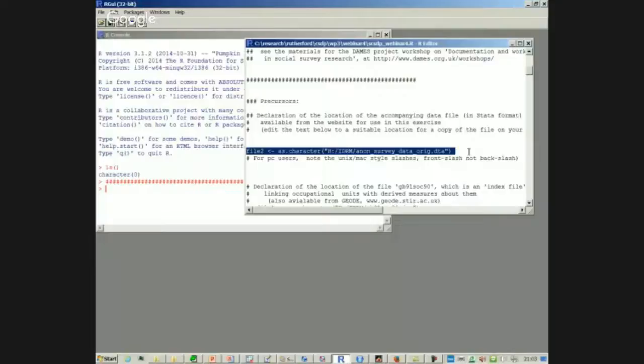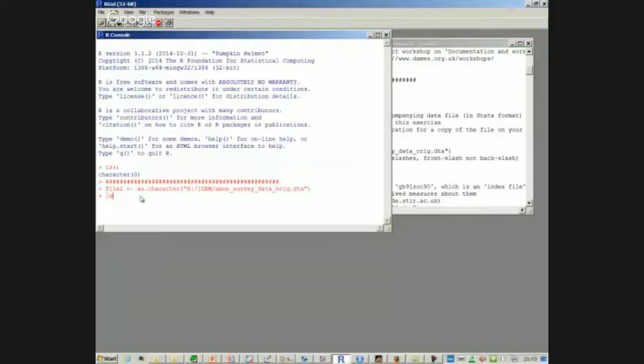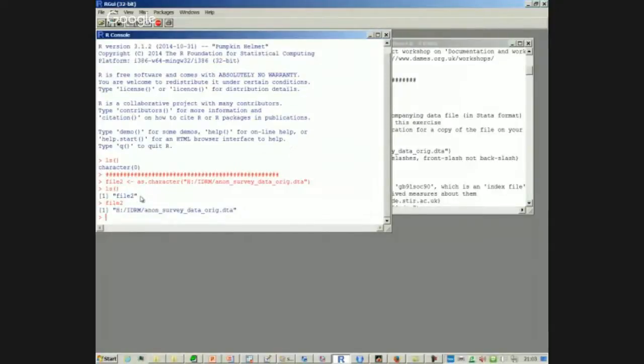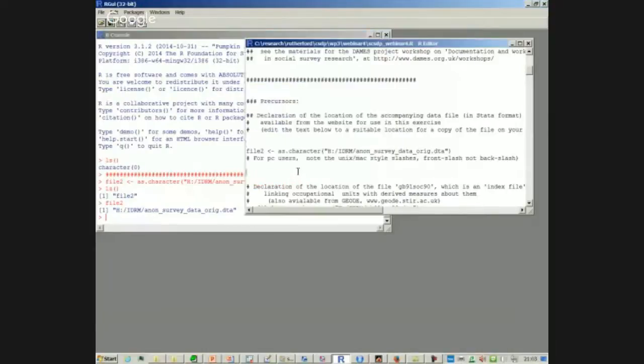So if I run Control R to run that, now file2 is now an object in my R session. I've got one object so far, and it's file2. If I just write out file2, we'll just get a list of what that object is. Now file2 here is a bit of text, but it could be a numeric data set. It could be 20,000 cases long or something. In this case, it's a single line of text.